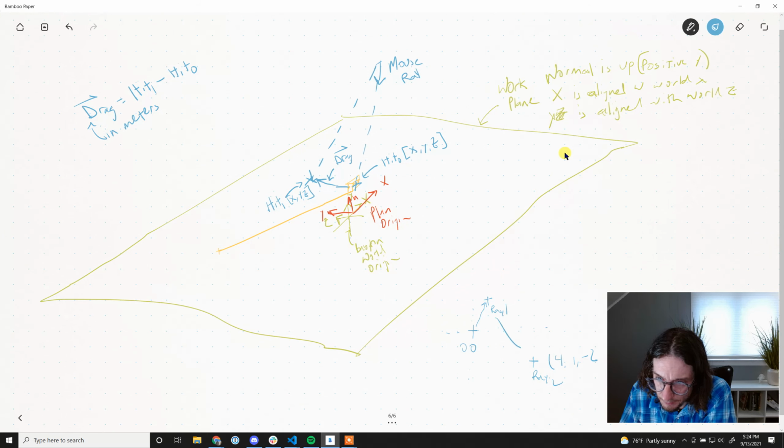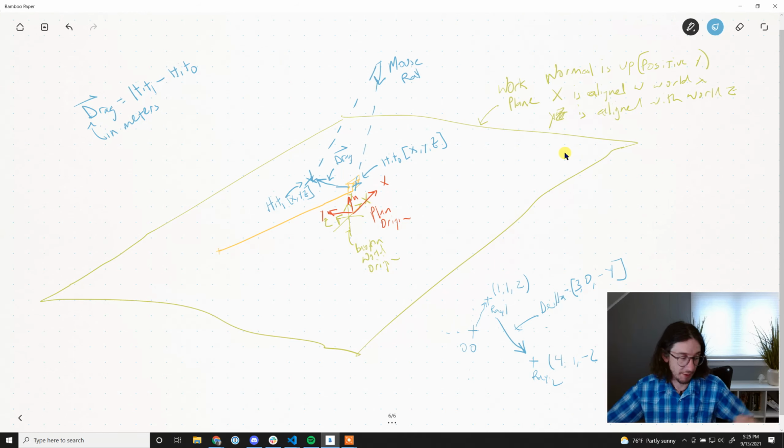And that delta is going to be, so this one was 1, 1, 2. So this delta is going to be equal to 3 in the x, 0 in the y, and negative 4 in the z, because it's going down 4.